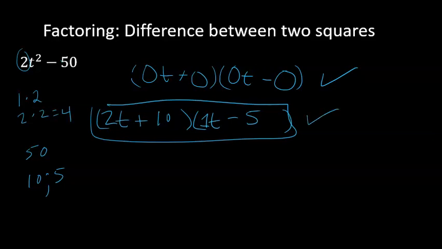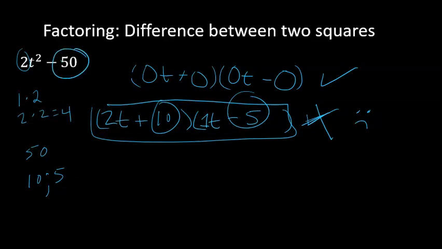Could this be right? It's not. It's incorrect. It has to follow the rules. The rules are that the back numbers can be whatever. They don't have to be matching numbers. Like 10 and 5, they don't have to be matching. But when you multiply the back numbers, it has to equal 50. And when you subtract the back numbers, it has to equal 0.